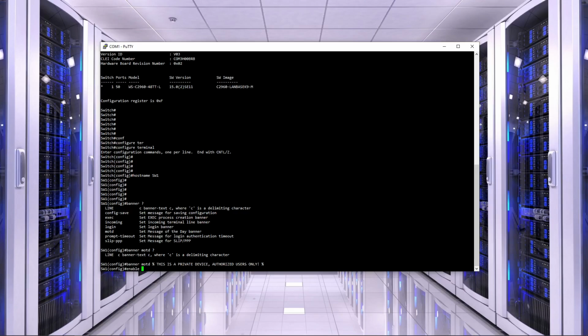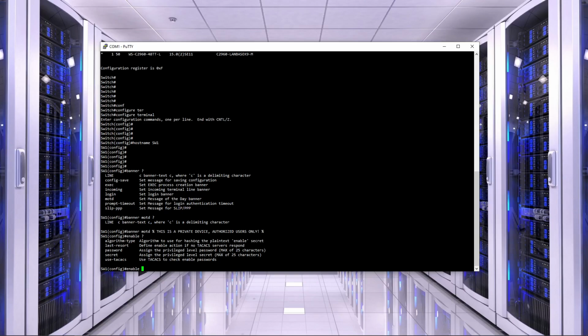All right. Now, if I type in enable and use the question mark to help me out, I'll see that I'm actually able to do a password and also a secret. Now, the difference between these two is that secret will be automatically encrypted. In contrast, the password will not be encrypted. For example, if we configure this device to have an enable password instead of an enable secret, and we save the configuration of this device, every time we display the configuration, we'll be able to see the password as it is. And obviously, this is not a good thing. This is not what we want to accomplish here.